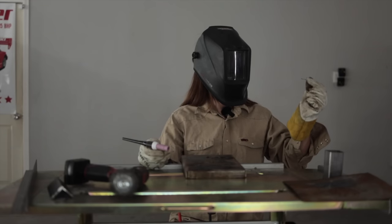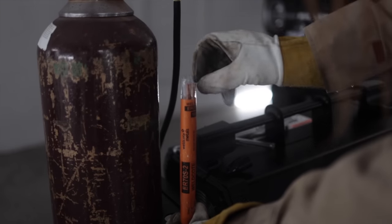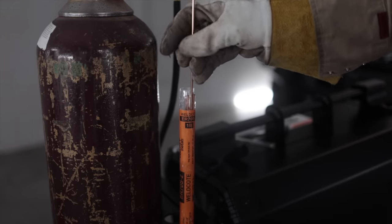I don't think I have enough stick to do anything. And I contaminated my tip. So I have these sticks that have been sitting in the corner of my shop for a while now. And these are actually for mild steel. I was just using one for stainless, which probably shouldn't have been.